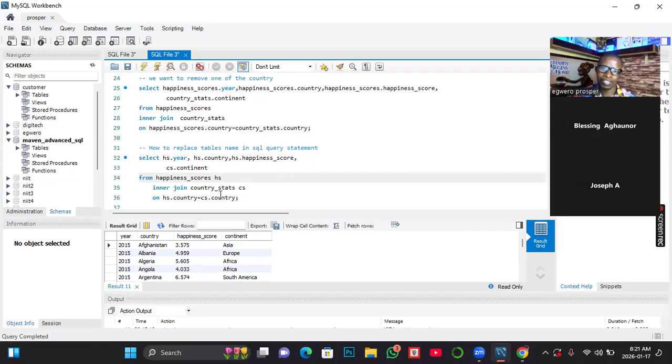Yes, that is exactly why I would have just stopped here and proceeded. But I know that you might come across somebody doing these things and then everything will just look strange. That's why I have to show that this is also possible. SQL factors it out. It knows what you are saying. It's just for you to understand the logic where you want to reduce the volume of your code. Because I discovered that writing happiness is a very long word.